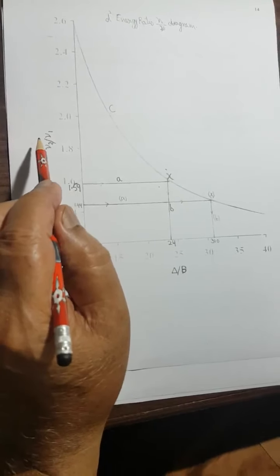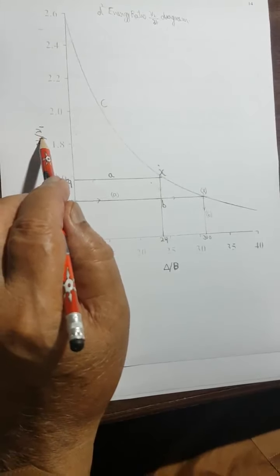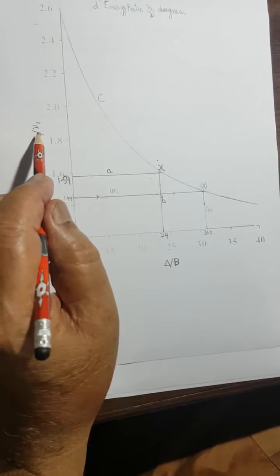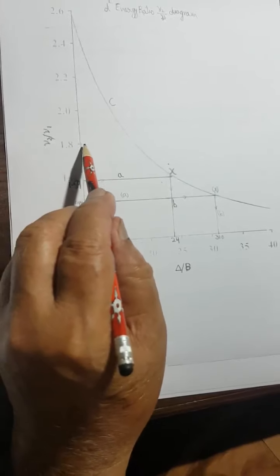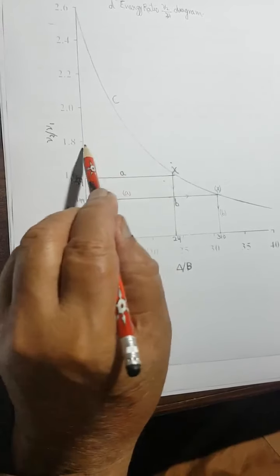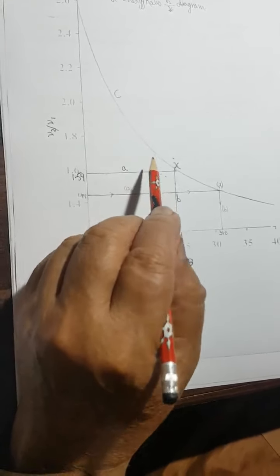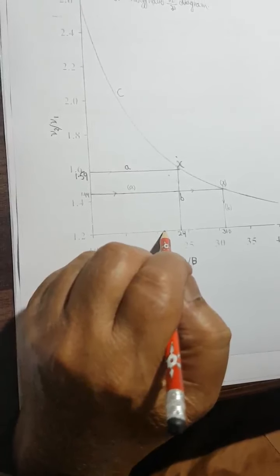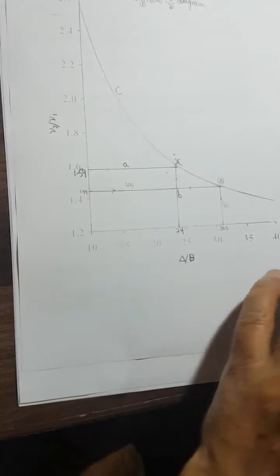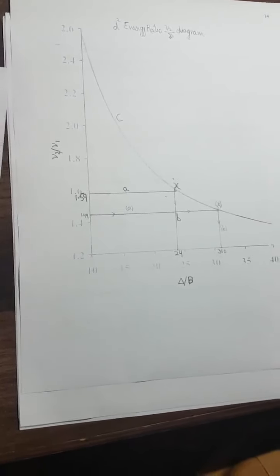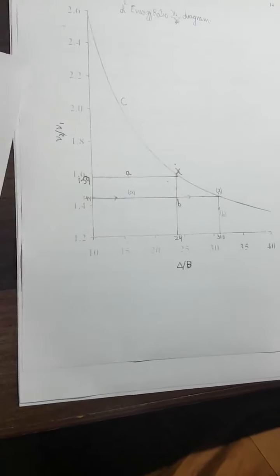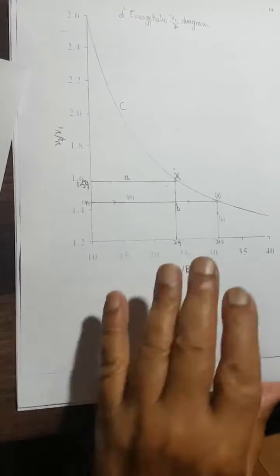So you get this. If you know this experimental value, supposing the value of this is 1.8, what is the value? From here you go this way, and we come down. Whatever is the value here, that is the delta octahedral value. I think I have done it with the help of some examples. So let me do those examples.